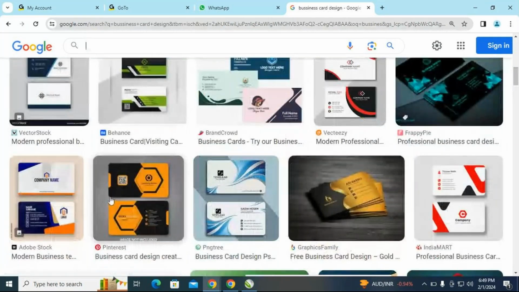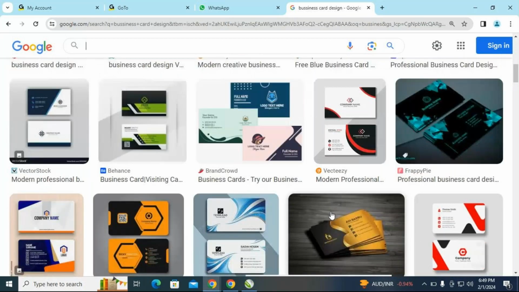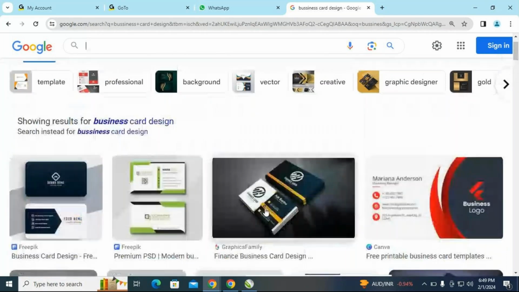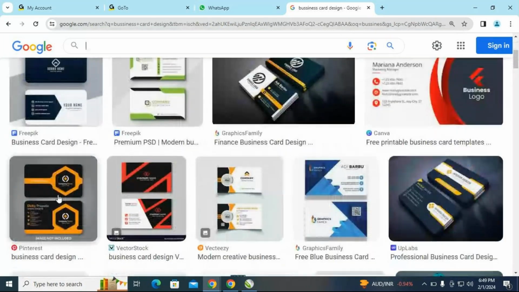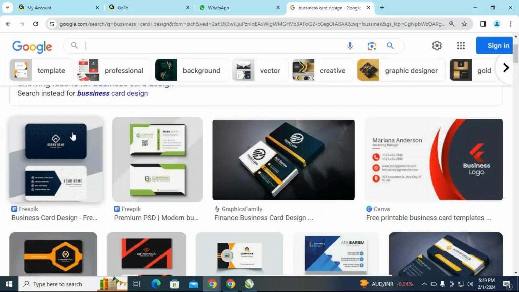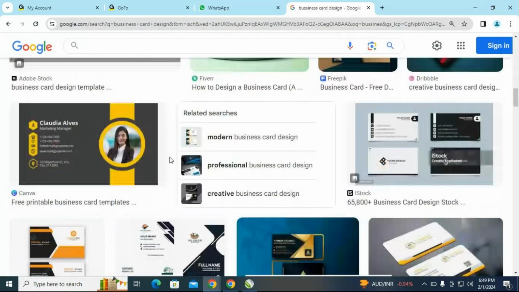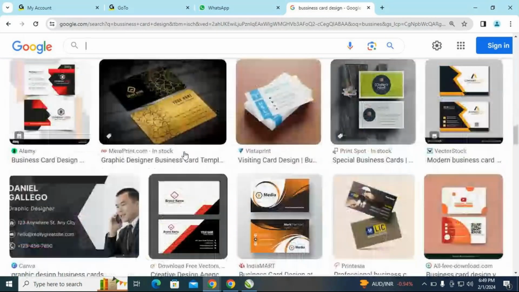And can you see this business card? It looks very simple, but it is really very professional. And this black and gold, you can design in a contrast way also. Very simple, but it looks very professional. So these kinds of business cards we can create.